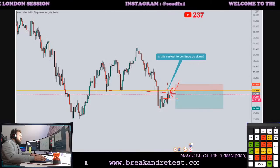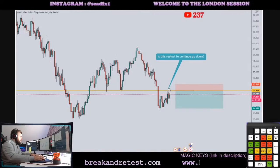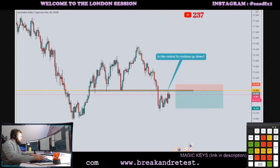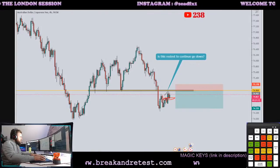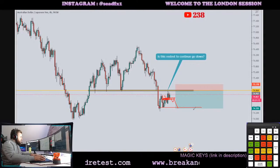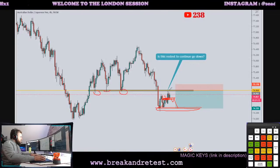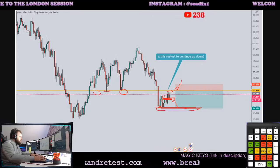So I think the point is that we try to catch that first retest. This first move that already happened here, and now I think it's a little bit late, and you have to wait. Maybe wait for price to create some support here, which I think it already did, since we have some rejections here. And if price breaks below, that might give you another chance to enter and maybe fill this range to the downside, hopefully. But we'll see. This looks like a pretty strong zone. I don't know if it's going to be able to break or not, so we're going to have to wait and see what happens.